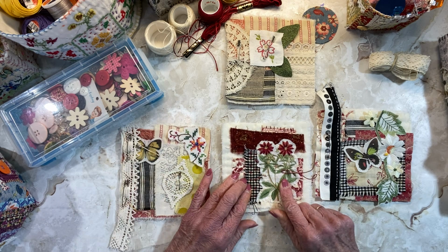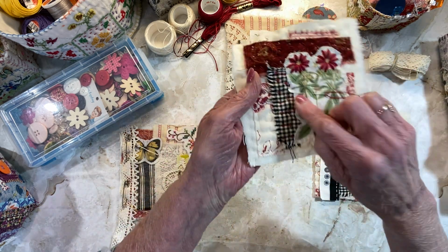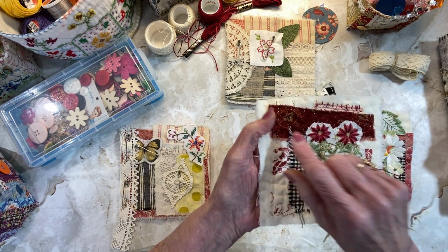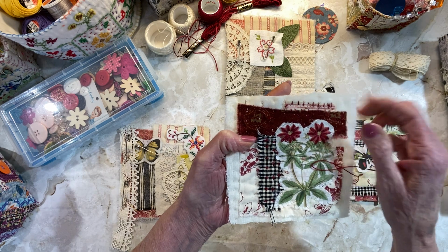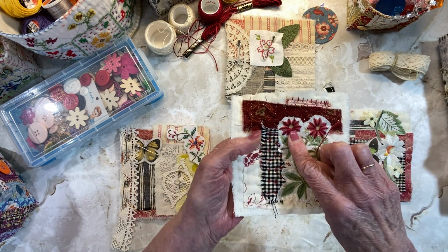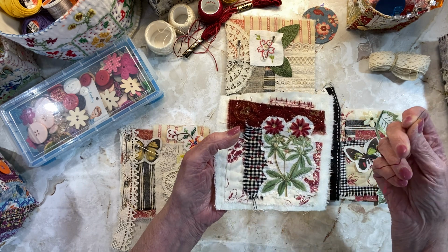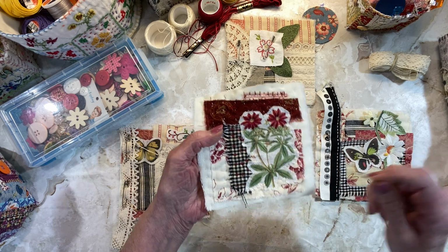I went through on this particular one and I started stitching the background. If you can see here, I made some X shapes. Here I did a little seed stitching because I had leftover thread, and here I just stitched down this little piece because I had leftover thread. And in here I was making daisies, lazy daisies, which is like a chain stitch. So I can show you how to do that.